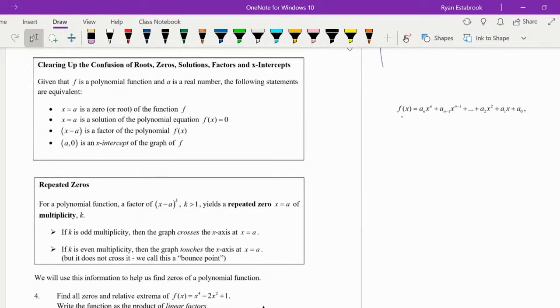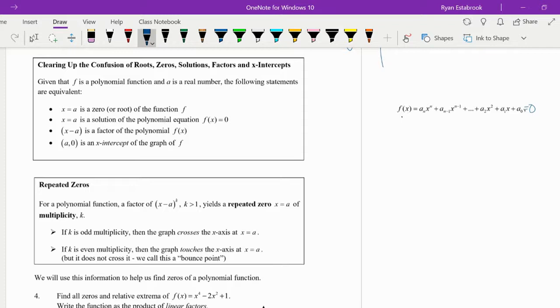And as far as the terminology goes, we can talk about zeros, solutions, factors, and x-intercepts, and they're all going to be synonymous with each other in this context. So to look at an example over here, if I have f of x equals some polynomial, and I believe x equals a is a 0 or a root, that means I plug it in for all of the x values, and if we run it through the actual polynomial, the value comes out to 0. If I said f of x equals this, and I want to know where does this equal 0, then I could say that x equals a is a solution to this function f of x equals 0.